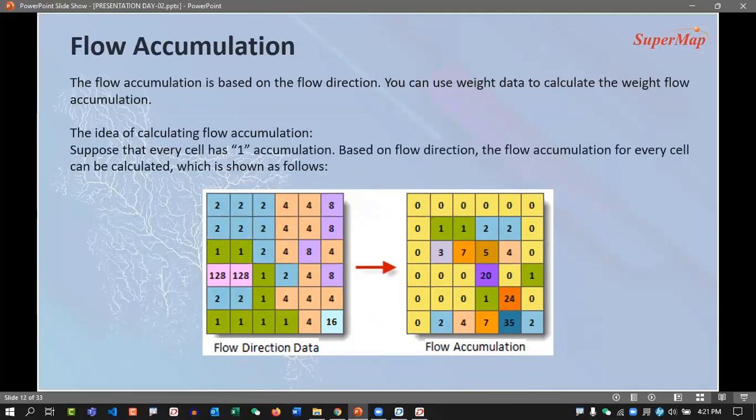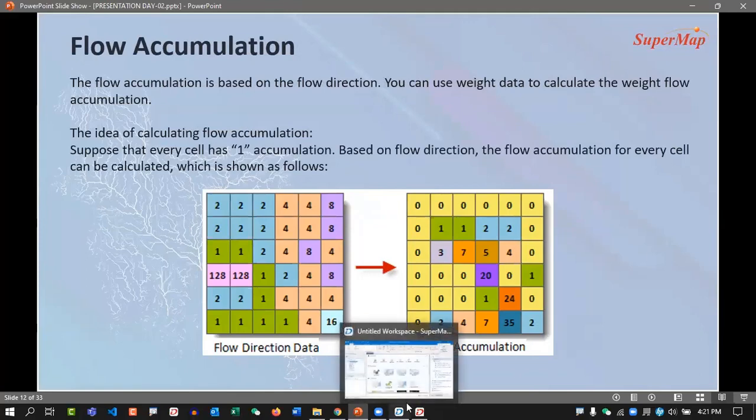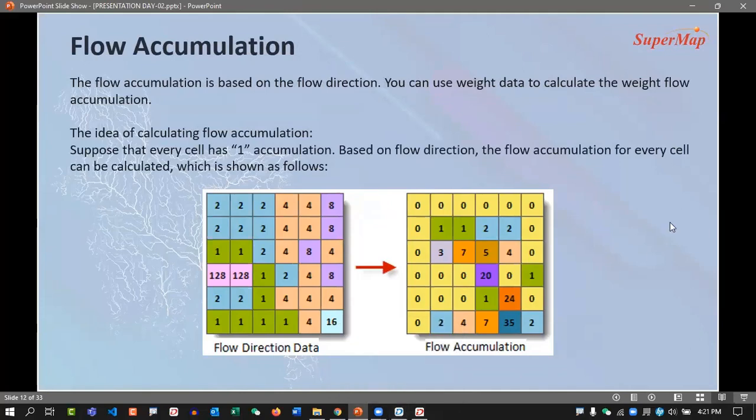You can use weight data to calculate the weight flow accumulation, and also the idea of calculating flow accumulation. For example, suppose that every cell has one accumulation, and based on flow direction, the flow accumulation for every cell can be calculated, which is shown below.